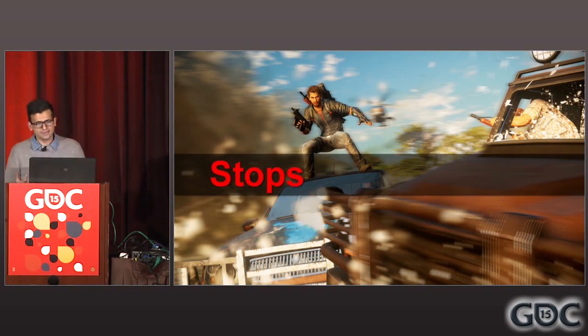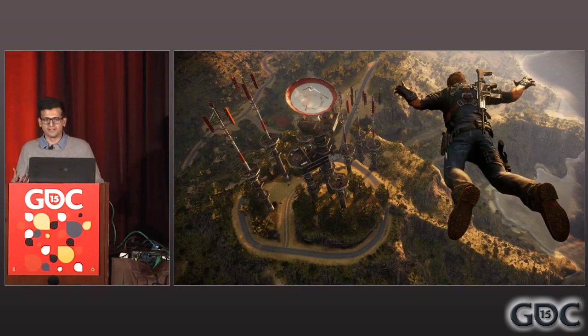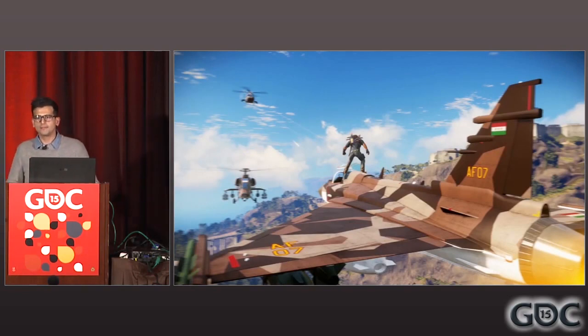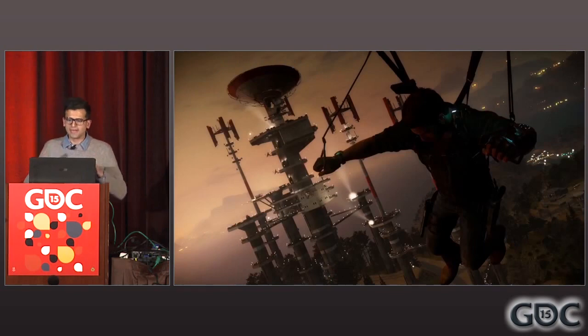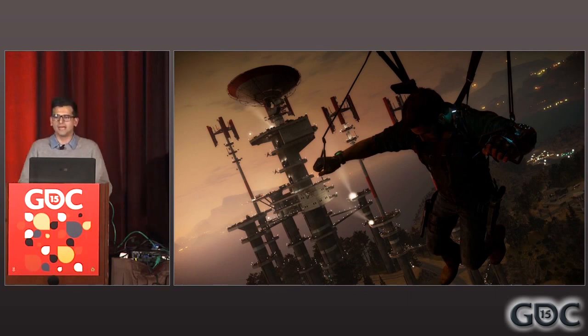Now, in Just Cause 3, the need to stop responsively and with extra precision was uber important. The design of our world is extremely vertical, and the gameplay sort of is based around that. So we need Rico to stop on a dime when the player decides to release his pad, even from a run. Primarily, we want to do this to ensure that the player doesn't unintentionally get in a situation where he falls off things, especially in combat, which can be uber frustrating.